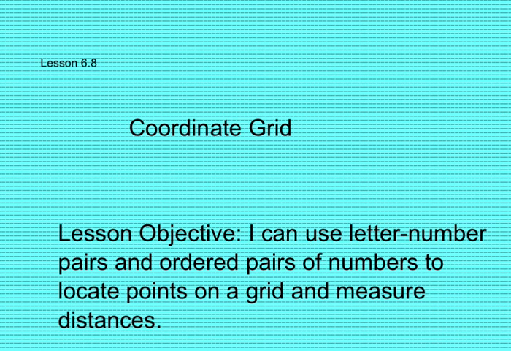And this lesson is on the coordinate grid. And we're going to have you pause your screen in just a second here and write your I can statement for the objective today. And that is, I can use letter or number pairs and ordered pairs of numbers to locate points on a grid and measure distances. Go ahead and get that in your notebook right now, please.